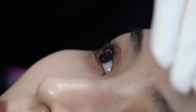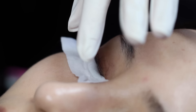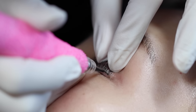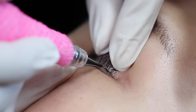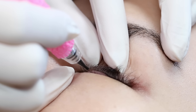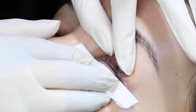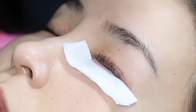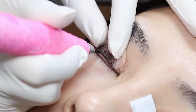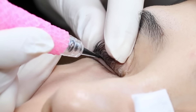After she does one pass and my skin is opened, she applies a second numbing solution and then moves onto my other eye. The solution was a little bit stingy, so that was the most uncomfortable part of the whole thing, but I would say the whole process is pretty comfortable. And best of all, it didn't actually take that long to do. Now she's going back in with a second pass to deepen up the color. For this part, I couldn't feel anything thanks to the second application of numbing cream.